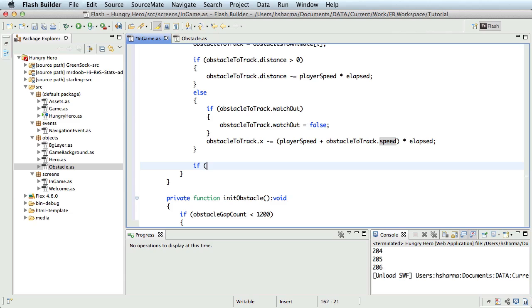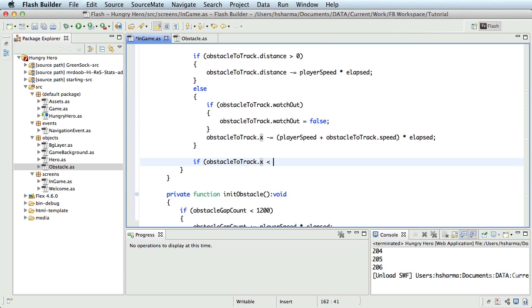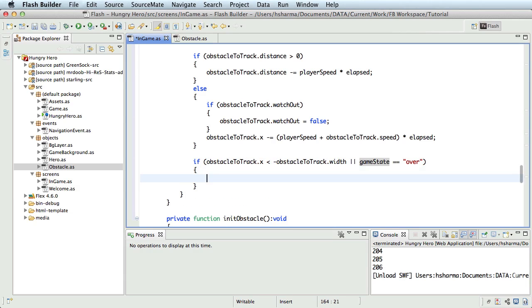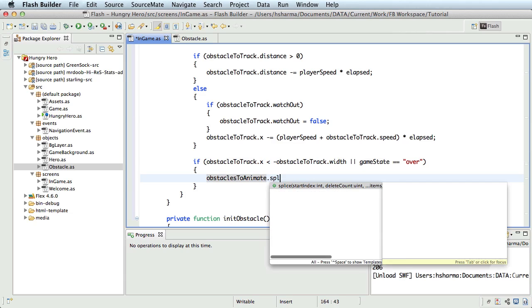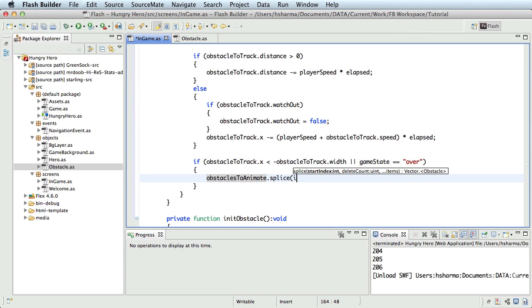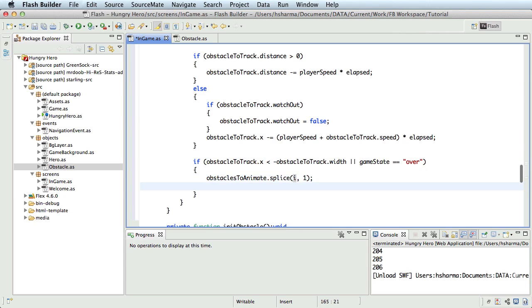So if obstacleToTrack.x is less than minus obstacleToTrack.width or gameState is equal to over, that means we want to remove all the obstacles if the hero collides with any one of the obstacles. obstaclesToAnimate.splice, the element is i and we need to remove one element. this.removeChild(obstacleToTrack).